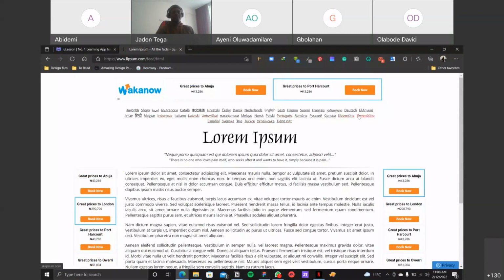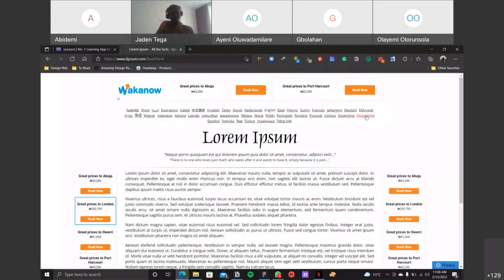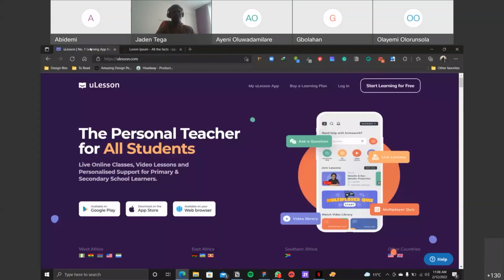This lets you know this is clickable, because if the color doesn't change, and if the cursor doesn't change from a pointer to a hand, you wouldn't know that it's clickable, and that's bad user experience and bad accessibility design. You understand? Same thing goes for this one. We all know this is a button, but if the color doesn't change or the cursor doesn't change from a pointer to a hand, you might think it's not clickable. Do you understand that?